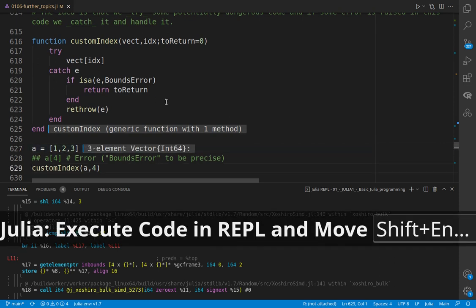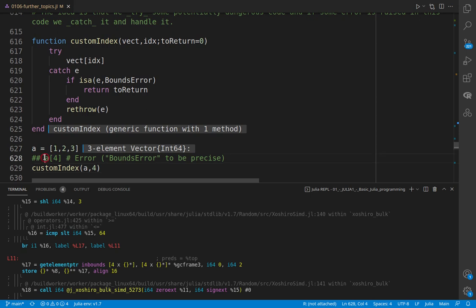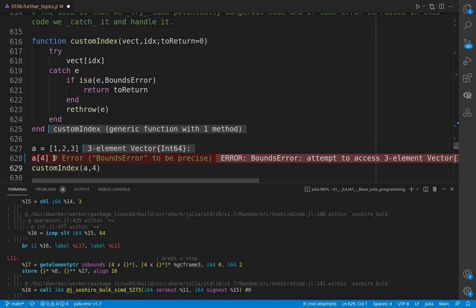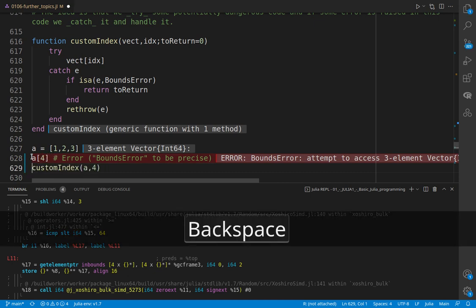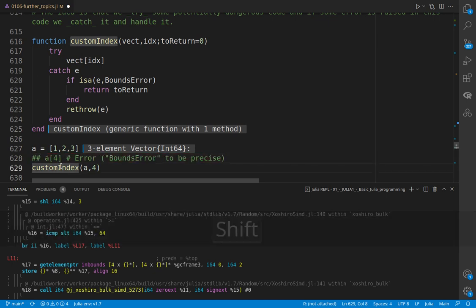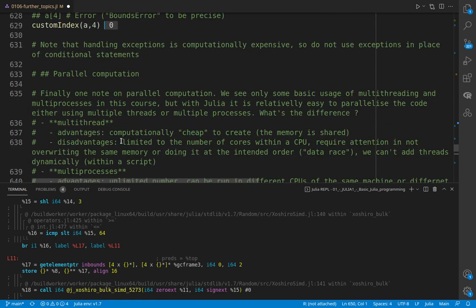So I have 1, 2, 3, and if I get the fourth one the normal way, I have a BoundsError, and if I use custom index, I will have my 0.